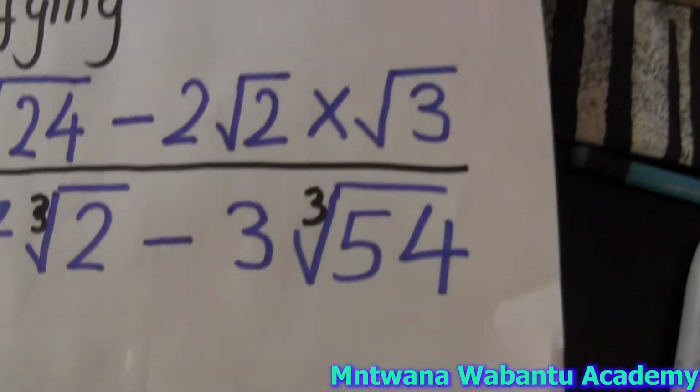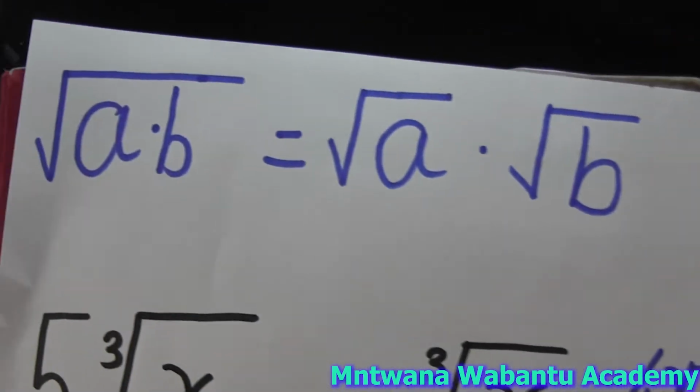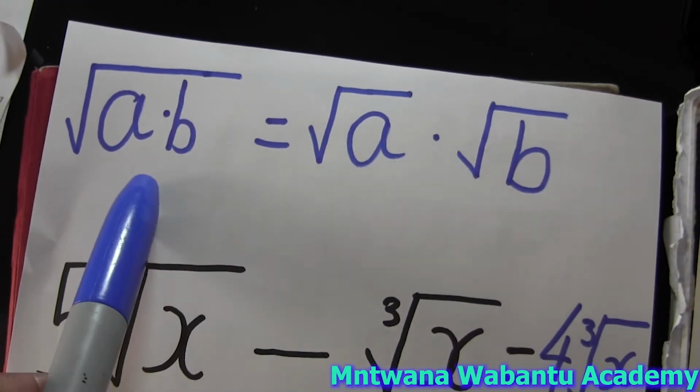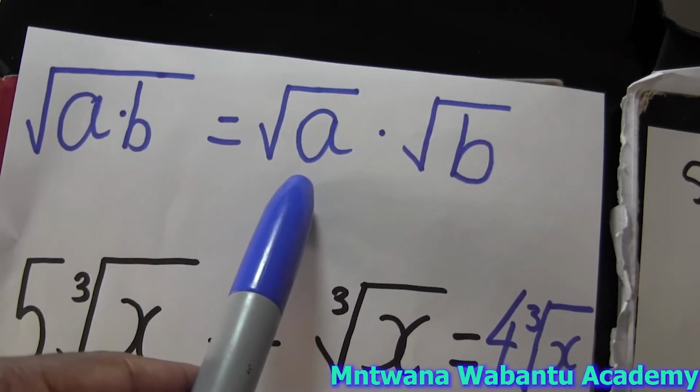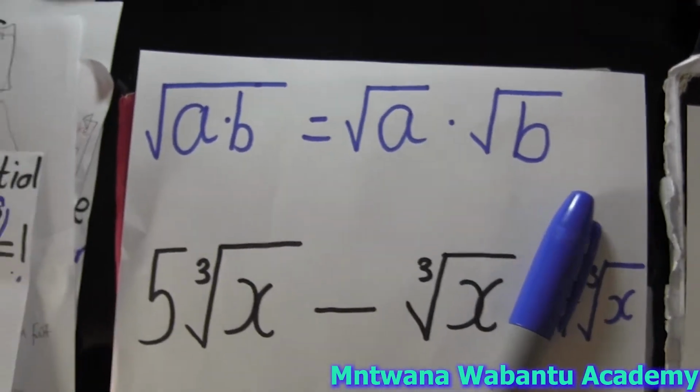So first and foremost, I want to show the rules, the rules of the radical. If you have, for example, square root of a times square root of b, you can separate them. This root is going to go for the first one, multiplied, the root could go for the second one. That's the rules of radical.